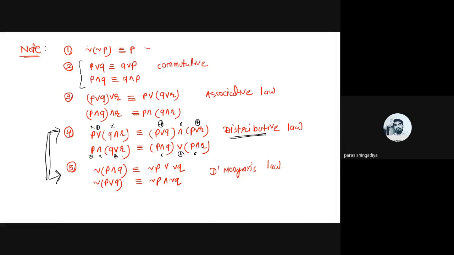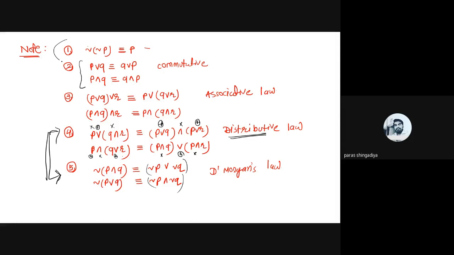So we will use this in each and every example to identify the normal form. This is a distributive law, and this is a De Morgan law. Negation of (P and Q) is logically equivalent to negation P or negation Q, the first one, and negation of (P or Q) is logically equivalent to negation P and negation Q. That is also important to remove the negation before this bracket, and we can find out this normal form, that is the normal form we can consider, clear. So this is the De Morgan law, and the distributive law is important.